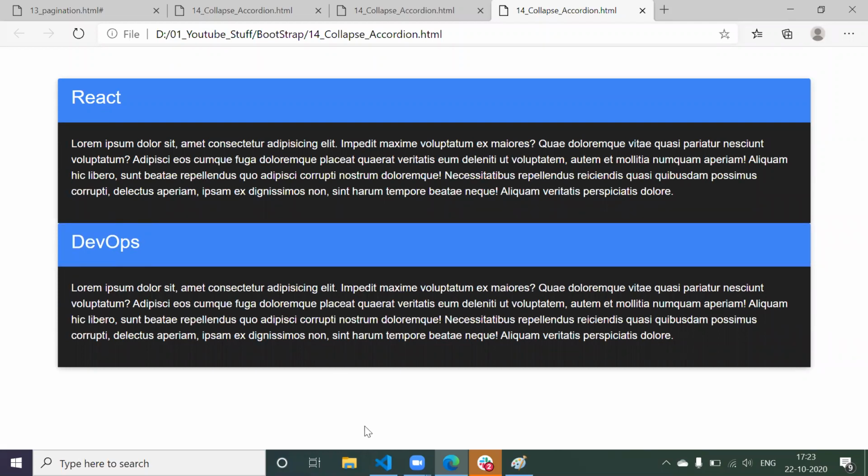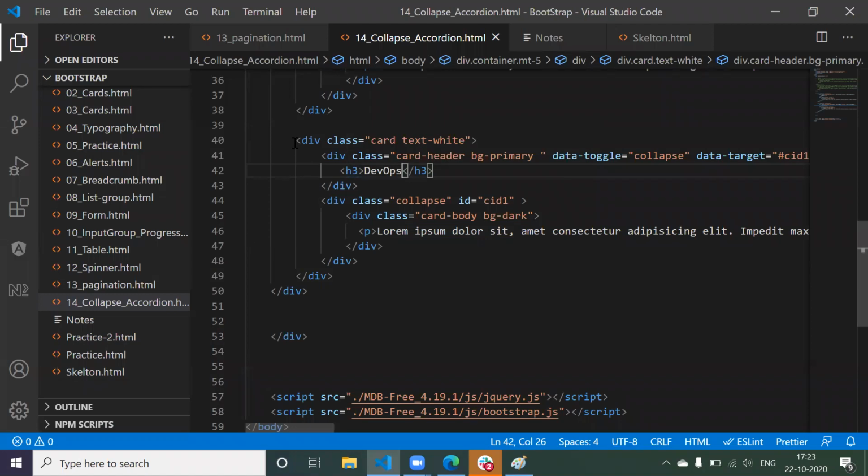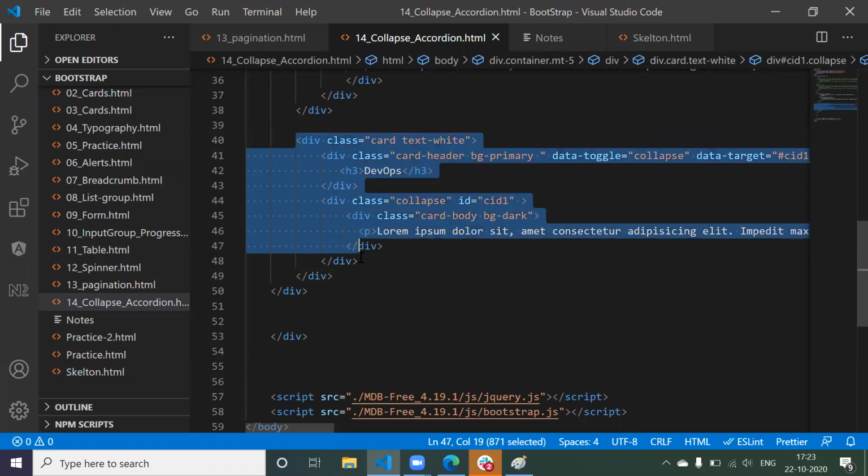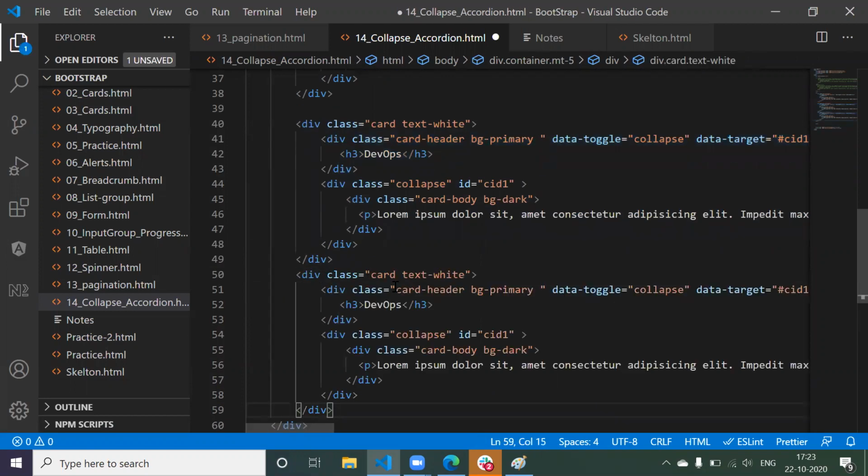So let me give one more. I'm going to copy the card from here to here. And this time let me say it has data science. And the ID should be 2, and here the ID should be 2 as well.